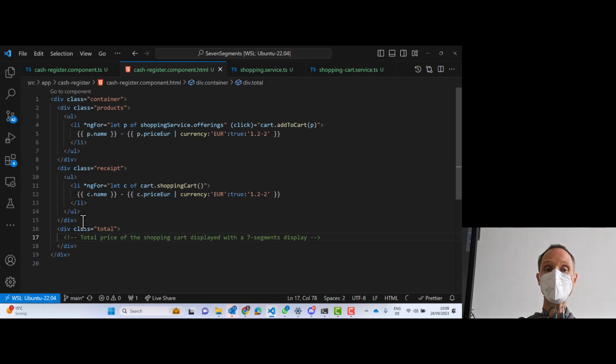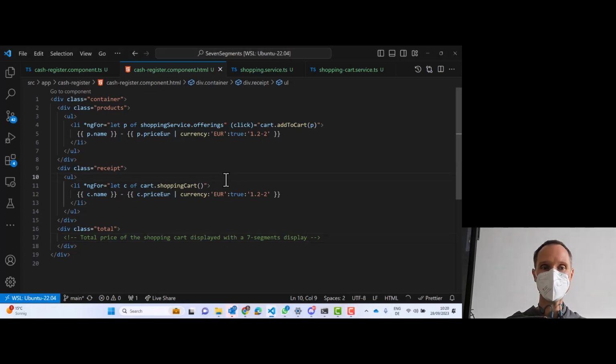Try it, think about where you want to have the business logic to calculate the total price and how the data binding would look like. I give you, I don't know, 10 minutes, 15 minutes, something like this. I will ask you in a few minutes how far you are. This is something that by now everybody should manage to solve. So give it a try.